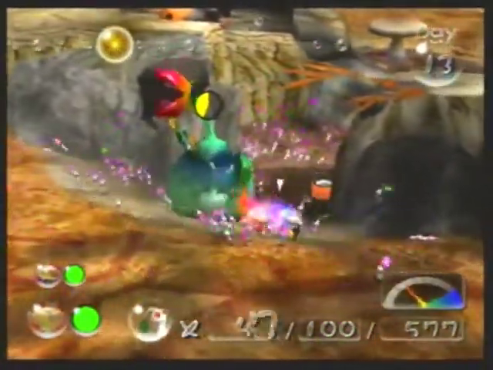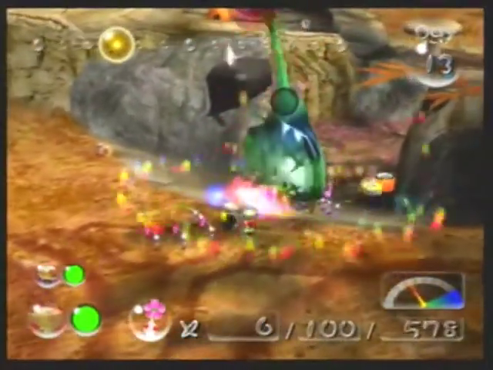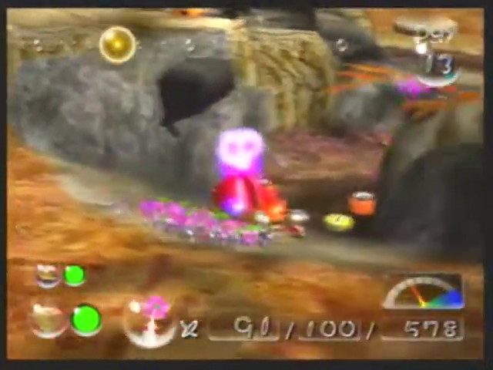Pikmin chrysanthemums are just kind of annoying because they have so much darn HP. Oh, and it looks like he ended up eating one, but the poison plus our efforts finished him off pretty quickly. And we'll continue this area next episode.